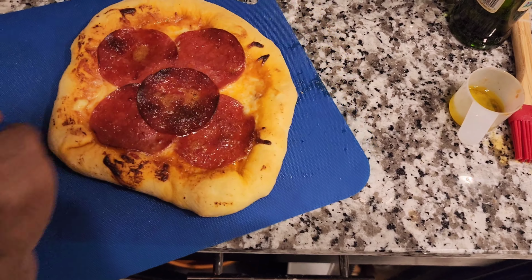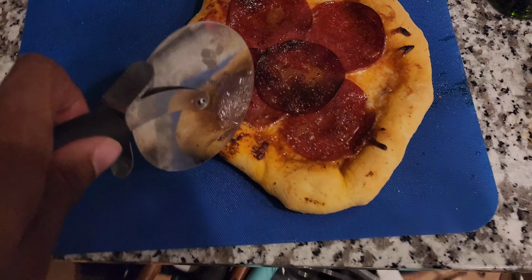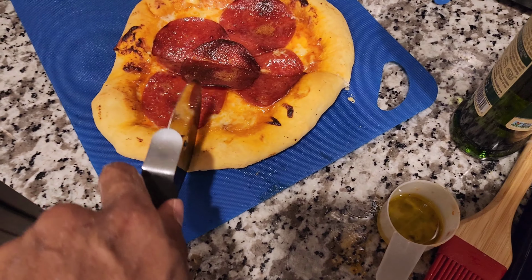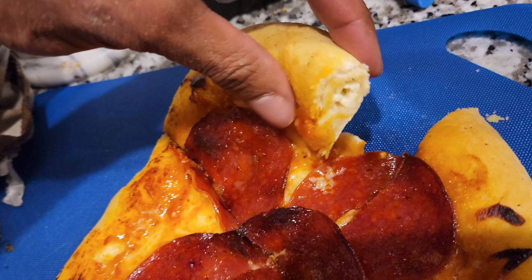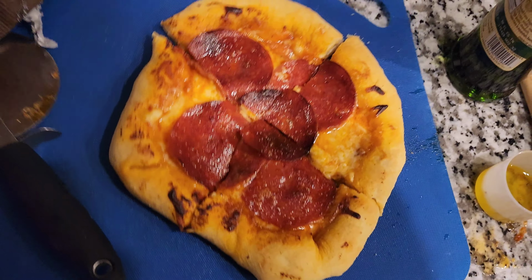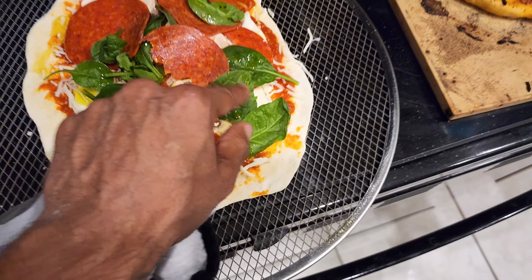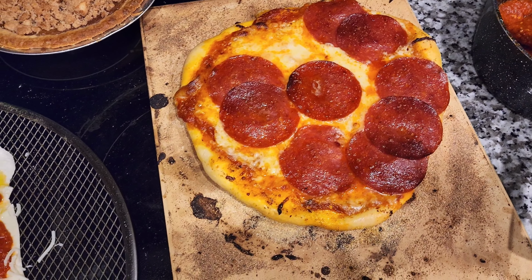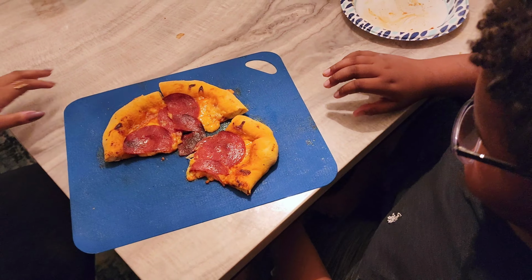I'm gonna go ahead and get ready to cut it up, and the kiddos are gonna review it, and let's see how it is. Okay. All right. Make a nice cut on there. And there you go. You see the stuffed crust in there? Ooh-wee. Looks good. Looks real good. Let it cool down for a couple of minutes. This is a special order for Mom. She's got mushrooms, spinach, oh my gosh, pepperoni. That's hers. And this is another one for the kids I made. Now for a taste test of the stuffed crust pizza that we made, our homemade, with our ingredients from Walmart.